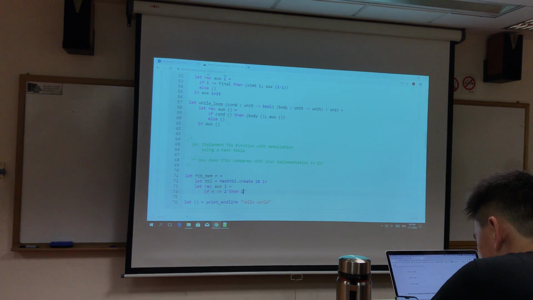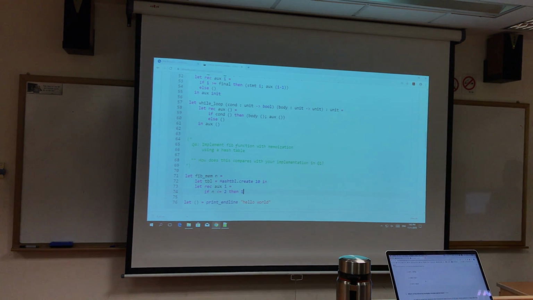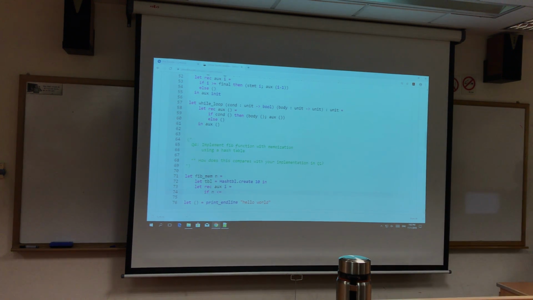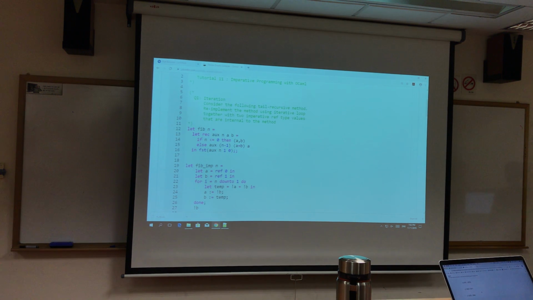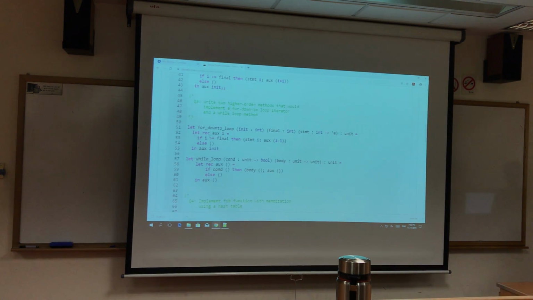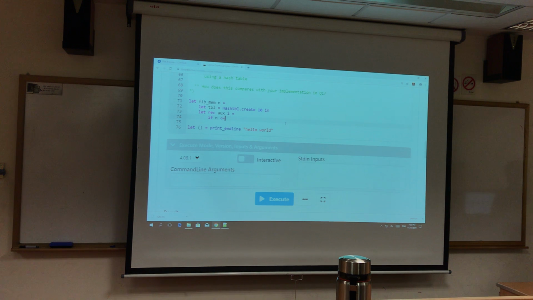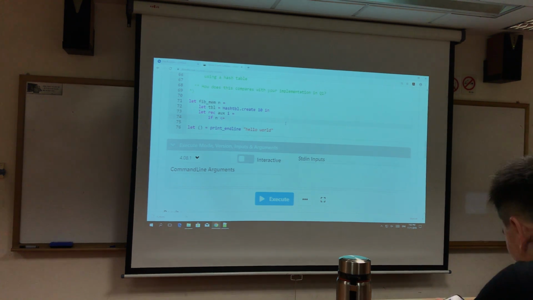The first two values are 1, then 2, then 3. But the second Fibonacci starts from 0, so n equals 0 returns 0. I tell you what, let me give you the simple Fibonacci first, the completely unmemoized version.